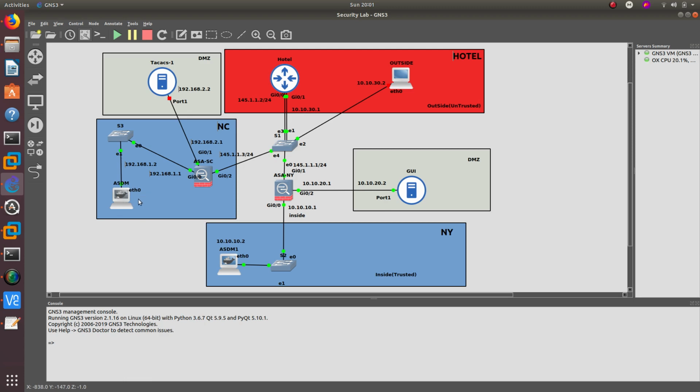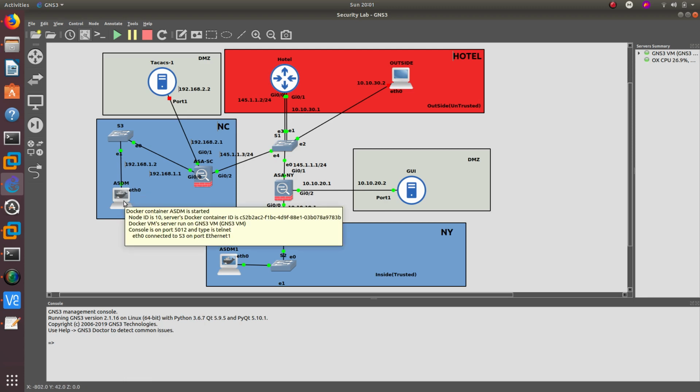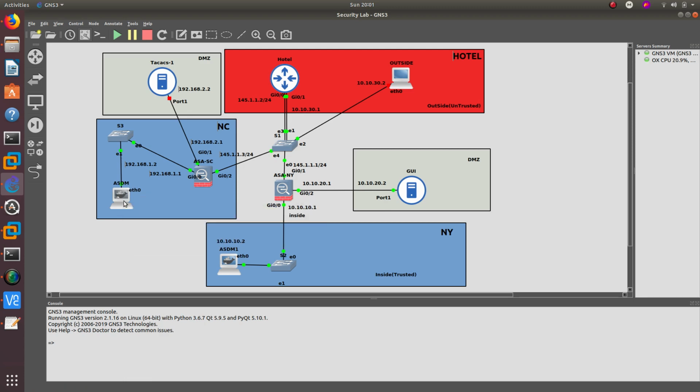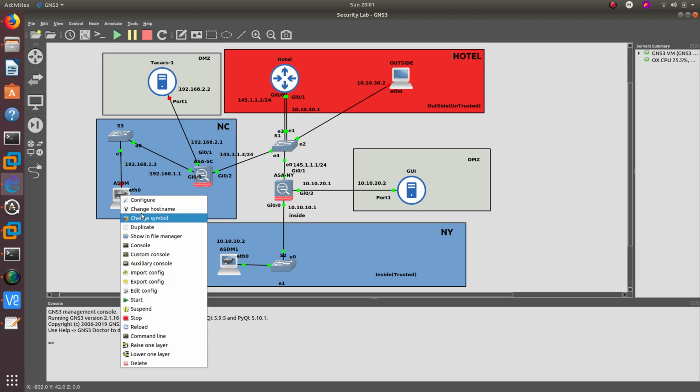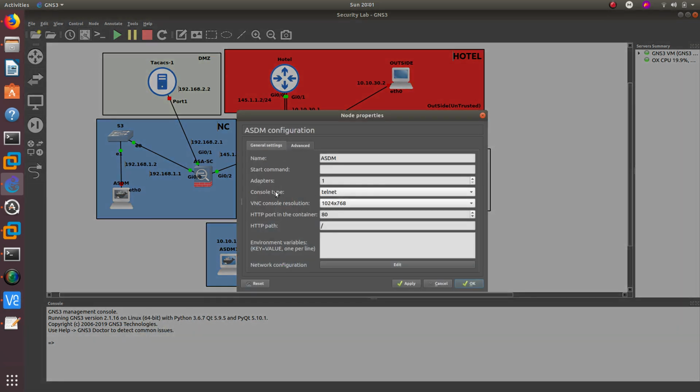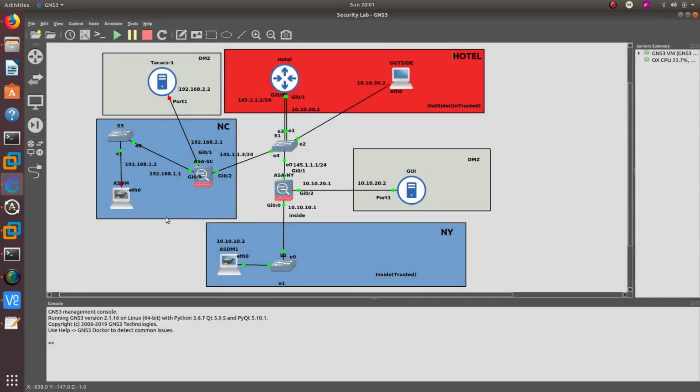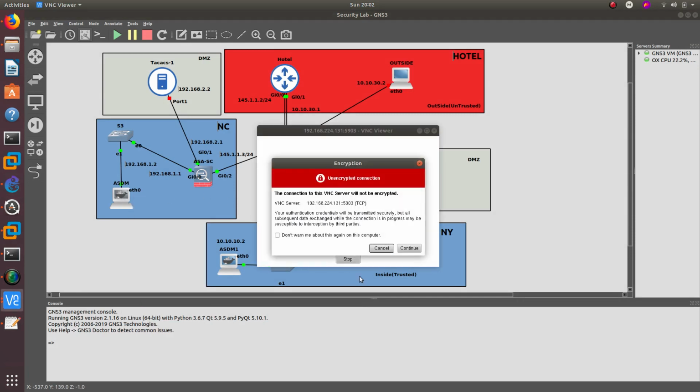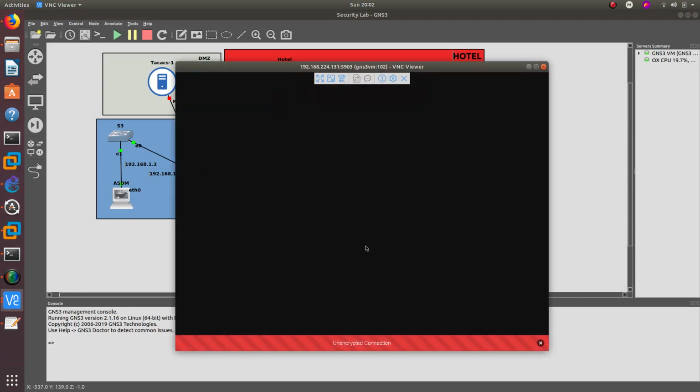Did I turn it on? Okay, here we go. Double click on it. Oop, it got turned off. Okay, so this is using Tony, that's why it is turning it off. So let's go ahead and click on that. Turn it back on. Double click on it. Here we go. Don't warn me again. Continue.